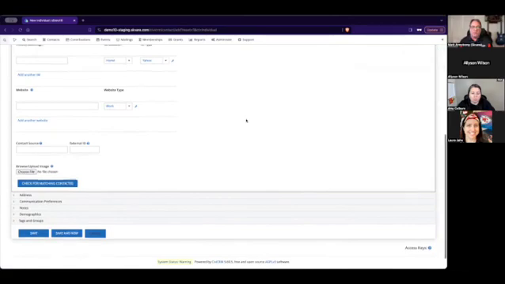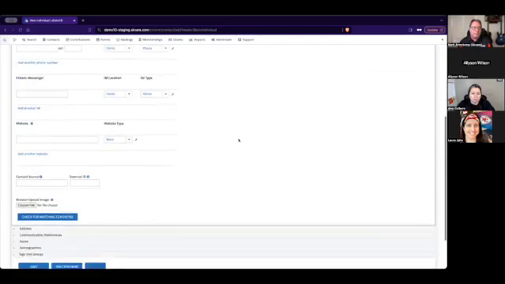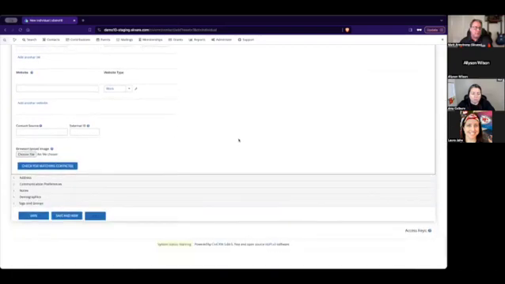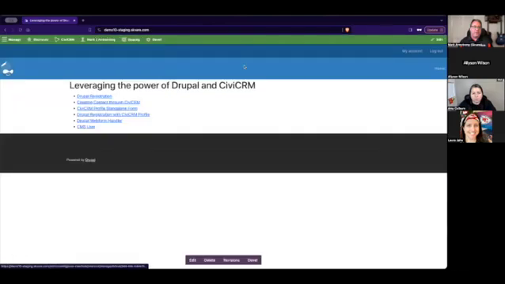If I had used the same email address that I had used previously, it would have come up and complained at me. But it knows that this email address is not in there yet. I'm going to save. And now I can see I'm at this contact. And the reason I wanted to show you this was, notice there's only one ID here. This method does not create a Drupal user account. This user does not exist in Drupal. So this person does not have a way of logging into Drupal.